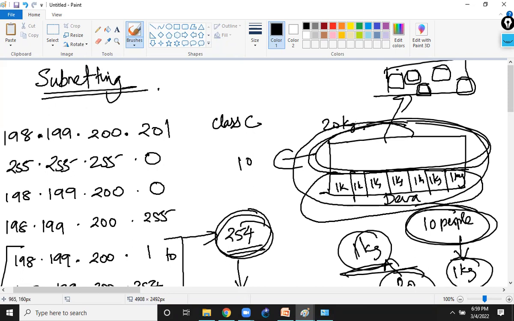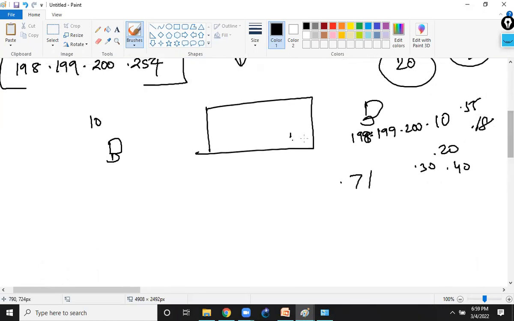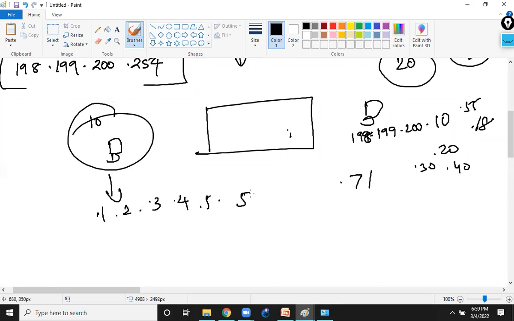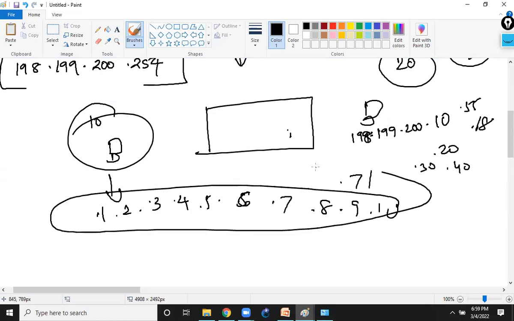So what we are going to do is cut the cake in a proper manner, or assign the IPs in a proper manner. If you have 10 machines, then you will assign the IPs like this: .1, .2, .3, .4, .5, .6, .7, .8, .9, .10. We arrange it in a specific way, creating a small group and assigning it, so that the later IPs can be assigned to some other network or some other machines.